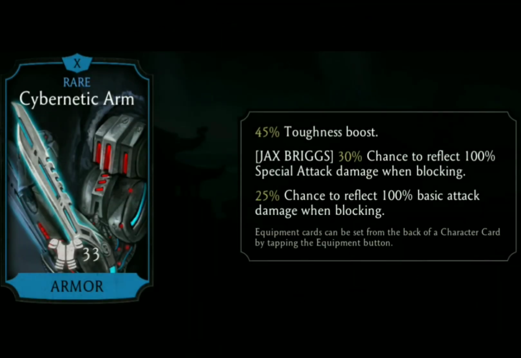Jax's gear piece is the Cybernetic Arm, and it gives you a 45% toughness boost, a 30% chance to reflect 100% special attack damage when blocking, which is for Jax Briggs characters only, and a 25% chance to reflect 100% basic attack damage when blocking.